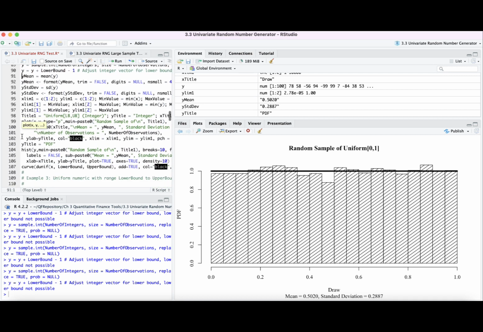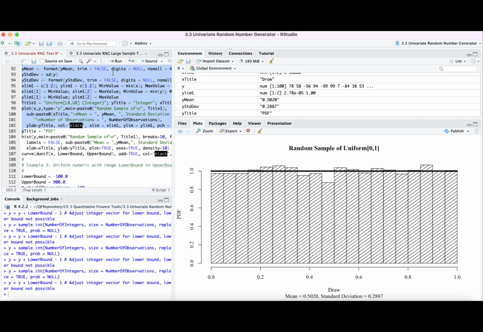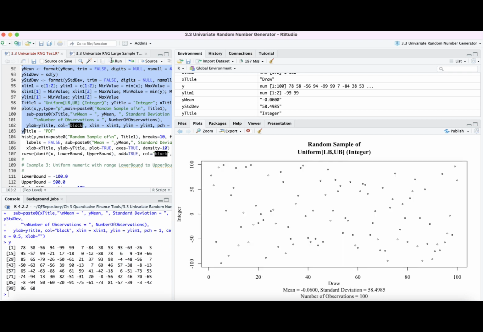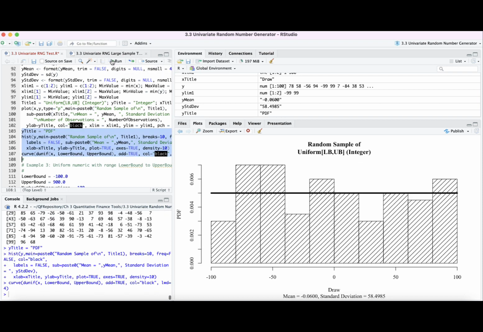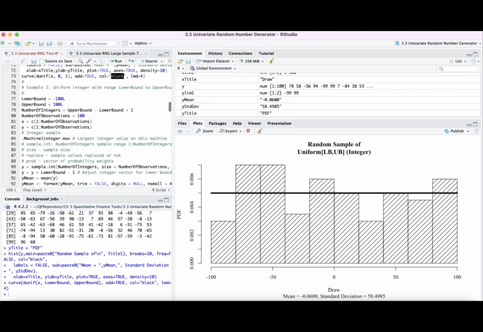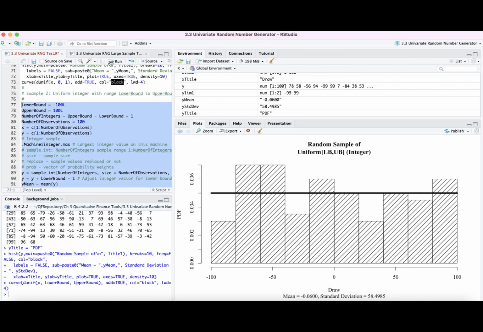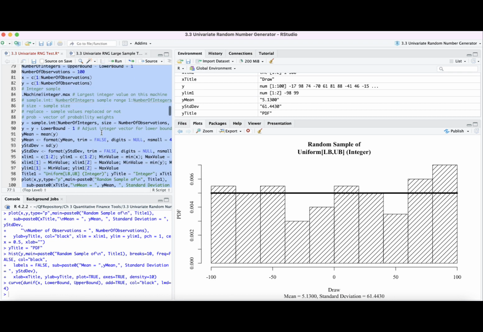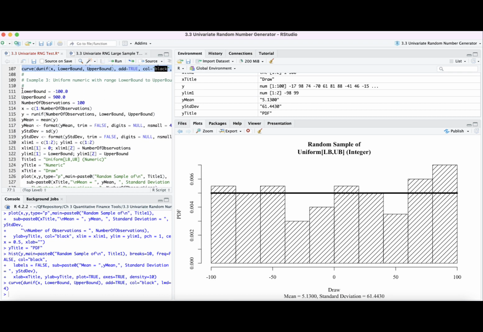Again, we could graph this result. If you'll notice in the graphs, we have the plot itself, and then we could look at a separate file of the histogram along with what the PDF should be in the limit. And so again, we could highlight this whole range, run this over and over, and we get different results for each run. The beauty of random number generation is that it gives you different outcomes than what you actually see in history.